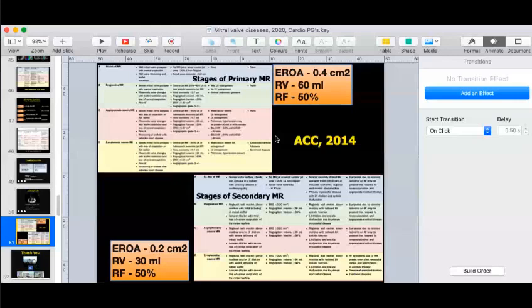But the method to look at the volume is different. When you look at the orifice, that is the shape of the orifice, and that is where the problem is. When you have a forward flow, which is the same, the stroke volume, which is the same at the LVOT, and the flow going back through the regurgitant orifice, the flow is not really affected in terms of fraction because you are comparing it as a fraction. But when you look at volume as a singular or an individual parameter, that is different. When you compare it with another volume, you fractionate it, and that is not going to be affected.